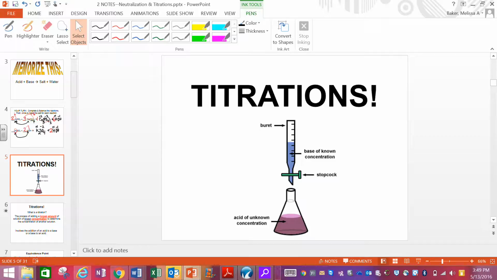If you have a mystery base, just take the pH of it basically and keep adding acid until it hits a pH of 7. Then you'll know based on how much acid you needed to add what the concentration of that base was. So there's kind of a fun way to do it without having to take pH paper and check every second where the pH is. You can use an indicator that changes color at a pH of 7, like phenolphthalein turns from clear to pink if it's going from an acid to a base, or it goes from pink to clear if it's going from a basic solution and turning into an acid.